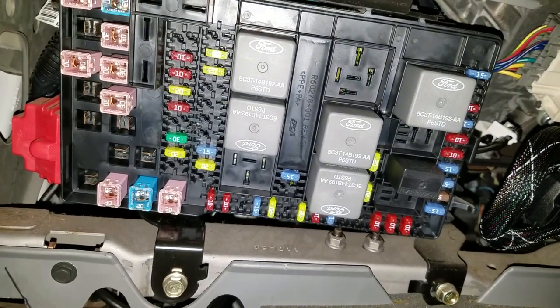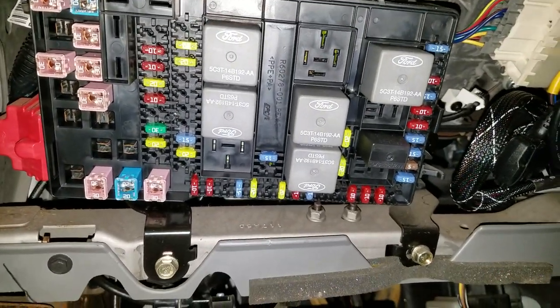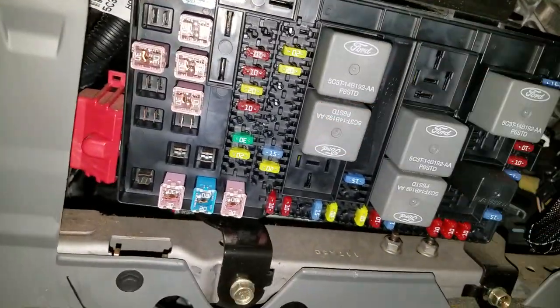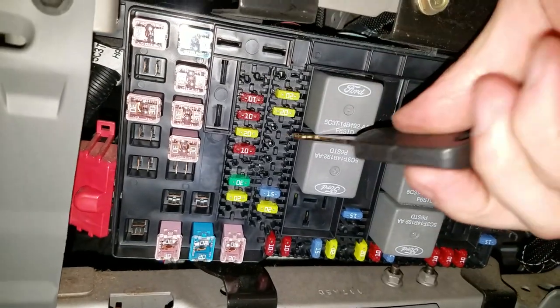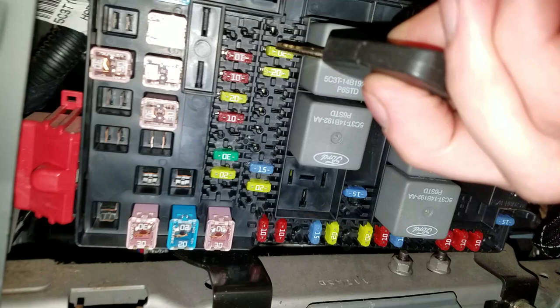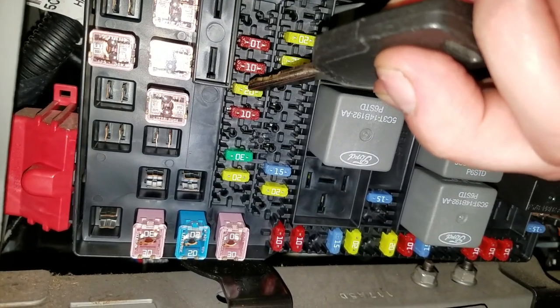Now the fuse for the cigarette lighter, that's gonna be fuse number 12, which is this 20 amp fuse that's yellow, and it's located right here. The 20 amp fuse above it is for the radio, and the fuse for the power point is gonna be this 20 amp fuse right there.